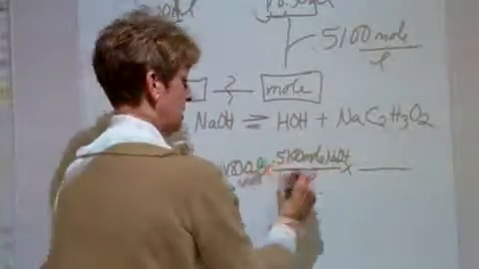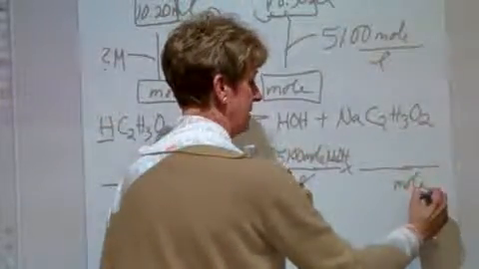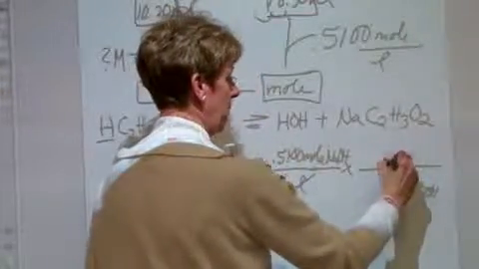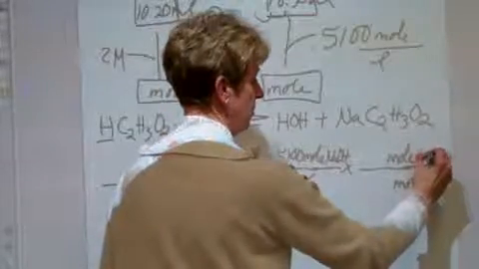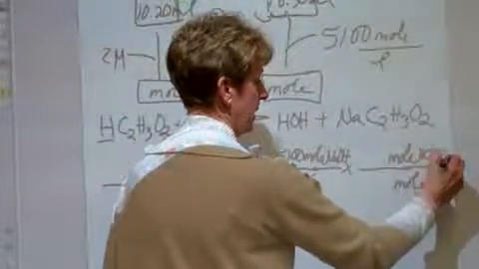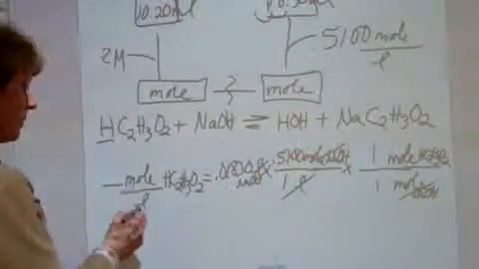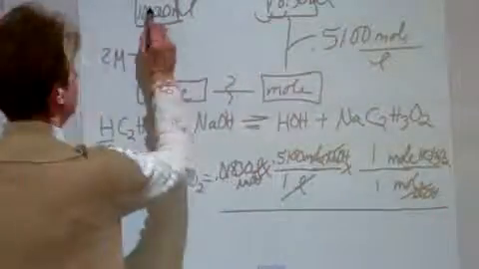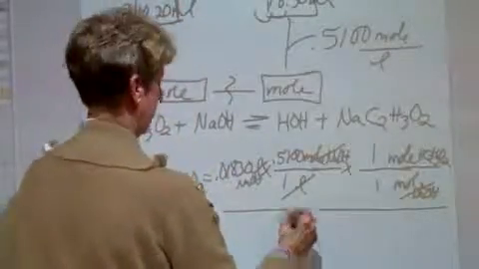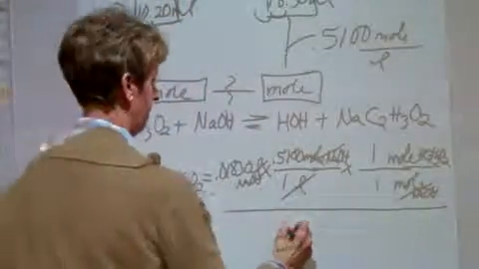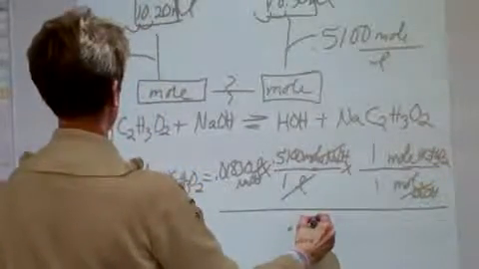So remember, I need one calculation in this. So liters will cancel. Moles drop to the denominator, moles of base. And we will have moles of the acetic in the numerator. And again, it was 1-to-1. When I cross my labels, I see I'm almost there. I have moles. I just need to divide by my liters here in order to get my molarity of the acid.